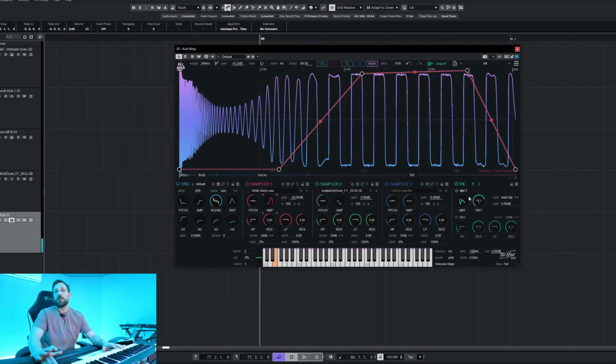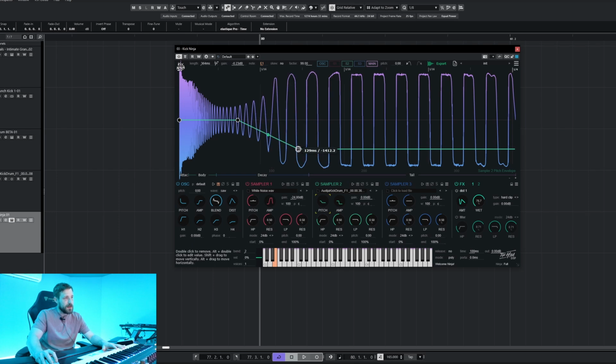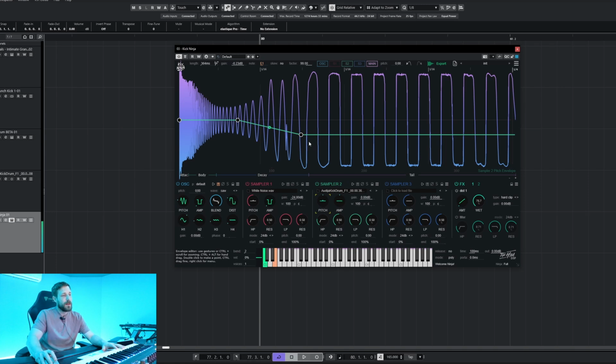And it will be a long process of me going back and forth, changing the amplitude of the tail there, where I change the pitch of the kick that I've just made and maybe adjust the tail so it pitches down a little bit. And then it's just a case of trial and error until I get the sound that I want.